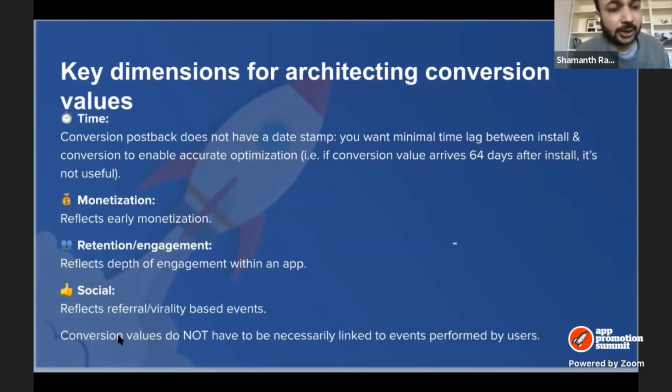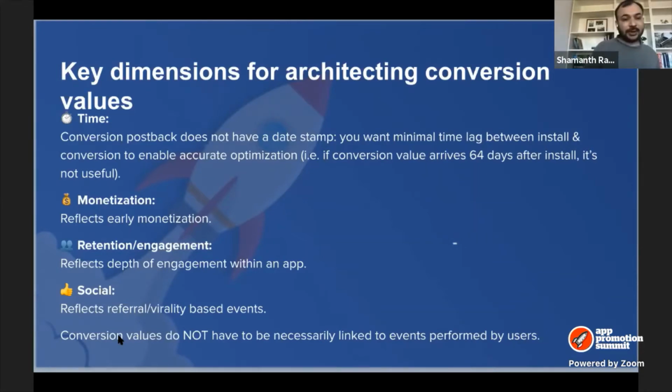Right, so key ways in which you can architect conversion values. Number one, you can architect conversion values based on time. You could say, look, a user came back today, tomorrow, day after, so 3 times, so we're going to assign a value of 3 to them. That's one way to do it. Monetization, depending on revenue events in your app: user made a purchase of $5, $10, $15.